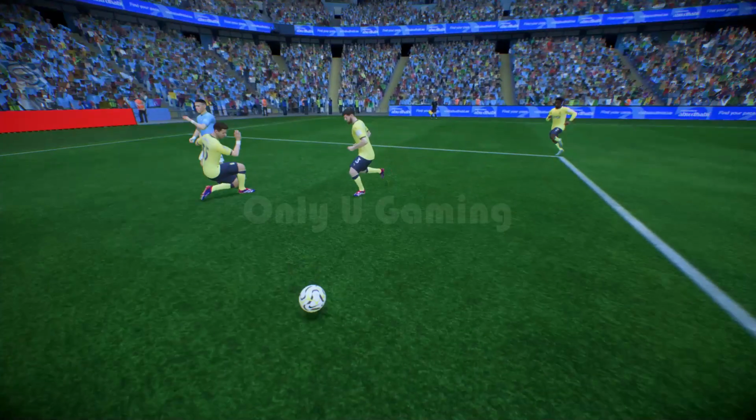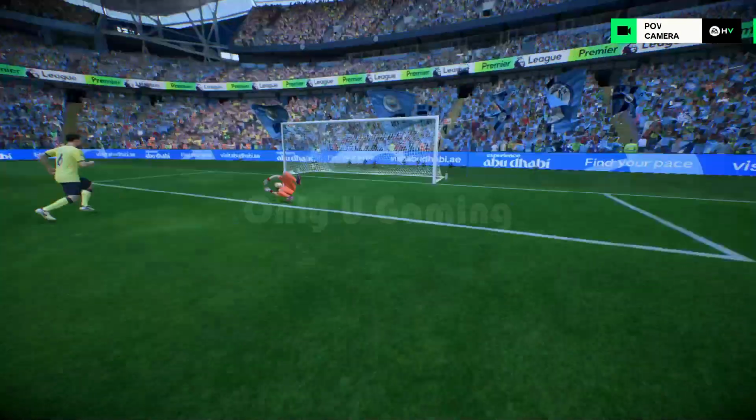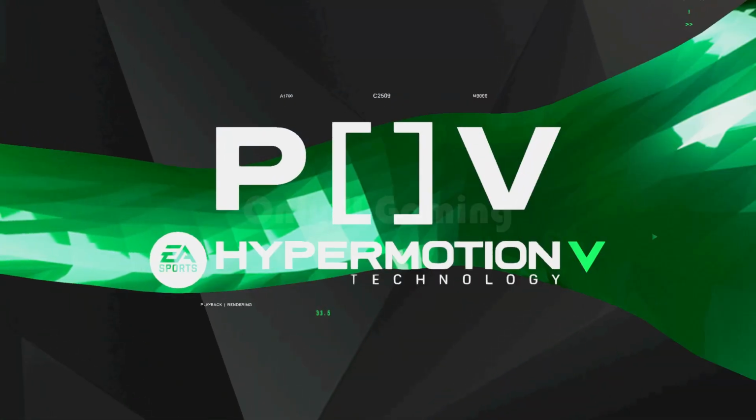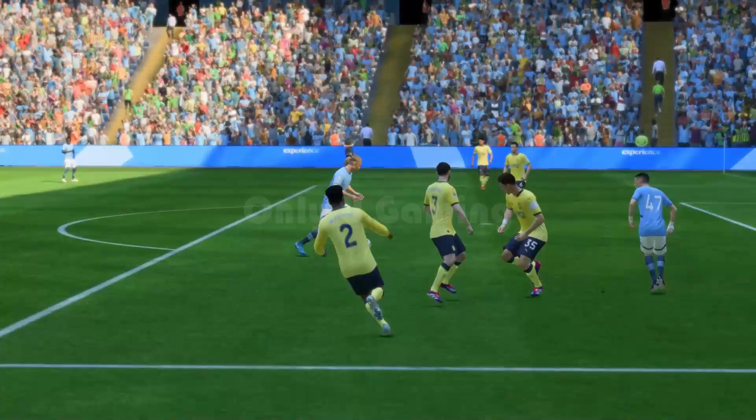Just admire the pass here. As we can see, Foden makes exactly the right decision with that final ball. And this is Haaland at his very best. He's composed, he shows great technique, and he just smashes it beyond the keeper.